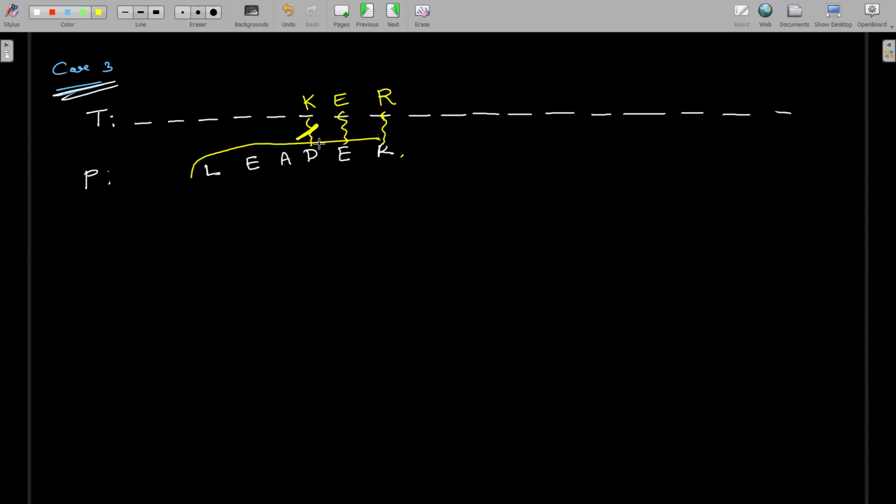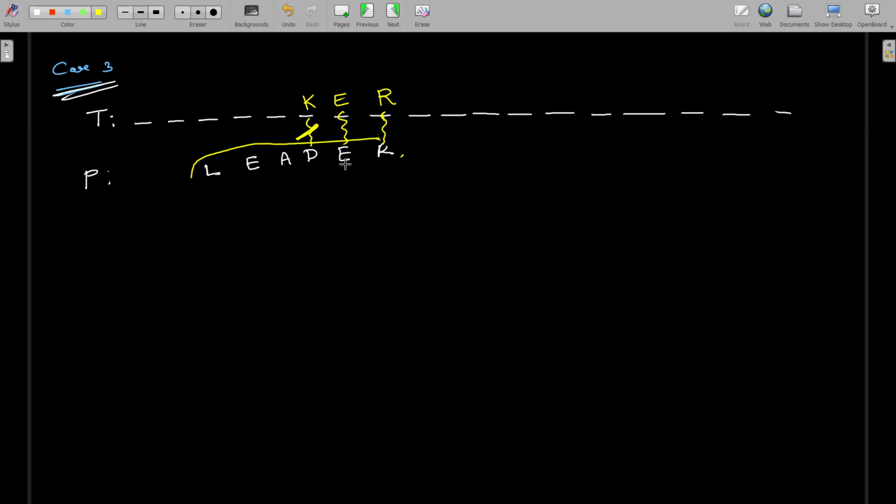Very important. Now we have to understand whether we have to check if K is available or not in this particular pattern. No, you should not do it like this. Again, here it is matching. Whether E is available or not, you have to check it? No, you should not do it. But you have to check the initial. That is what we will call the suffix. First, in that pattern, the m-1, nothing but the last character, we are comparing with this particular character, right? Only this character value we have to consider.